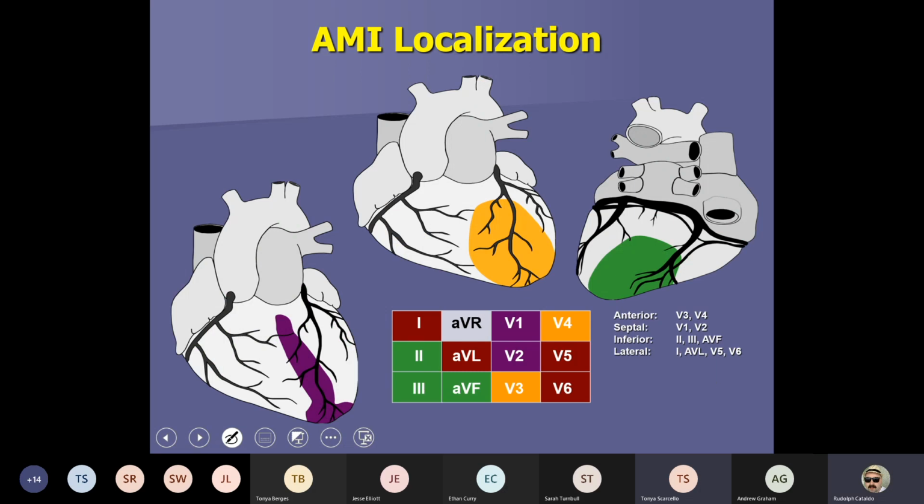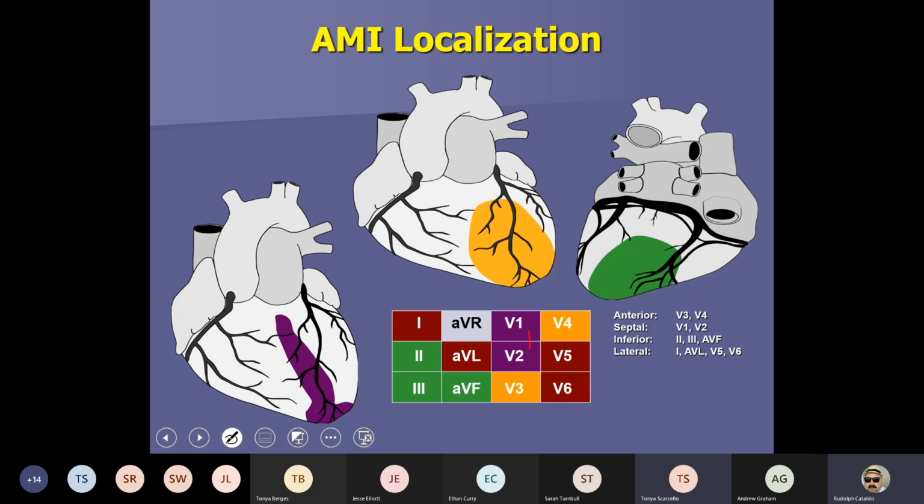Okay, so what part of the heart are these looking at? This is really hard for people to memorize, and I don't expect you to memorize this. But if you can, bonus points to you. It'll help you out in the long run. So looking at our picture on the left, see that purple marked out part? That is V1 and V2. That is your septal view of the heart. Essentially looking at the heart straight from the bottom, straight up towards the top.